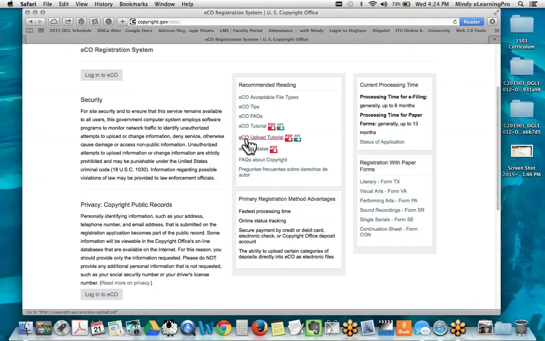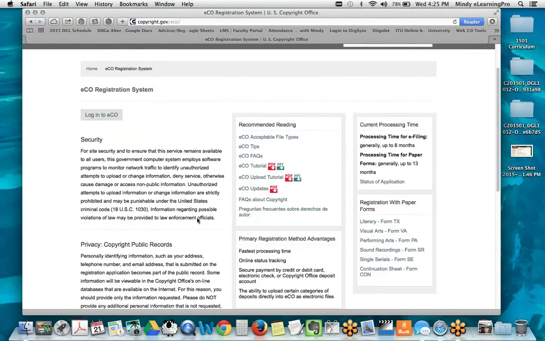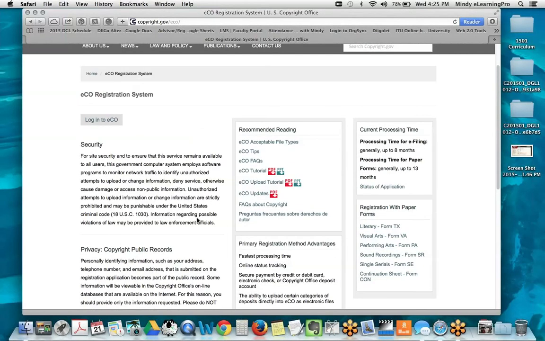So there's lots of information here about copyrighting if you're interested at any point in doing that. And it tells you here that the primary registration method's advantages are that you can check your status online, and the fastest processing time and all of that good stuff. So it's a simple application. You can check the status of it right here.